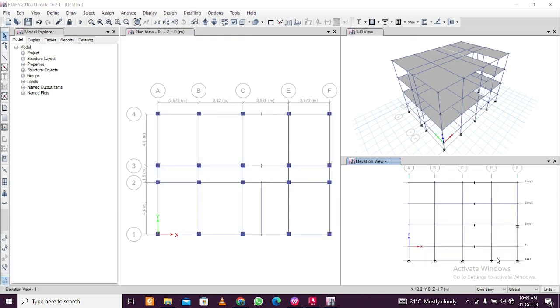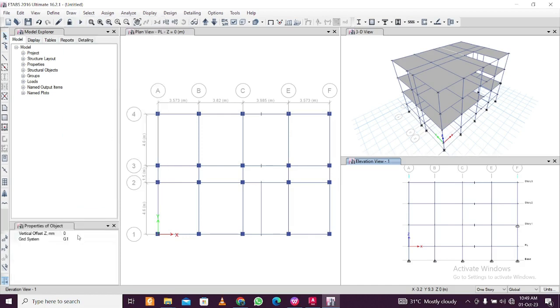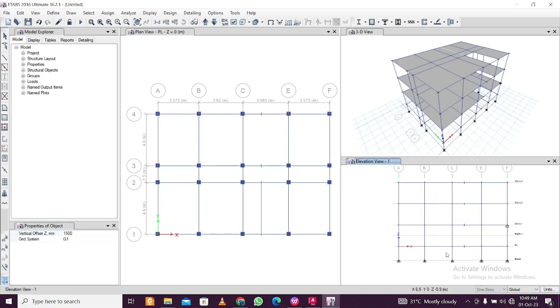There are many ways in which you can do this. The best way is the creation of a reference plane. If you go to draw and reference, we have this option of reference planes, and let's go with 1.5 meters. That will be in mm, 1500, and simply select this plane as reference, and the reference plane will be created.